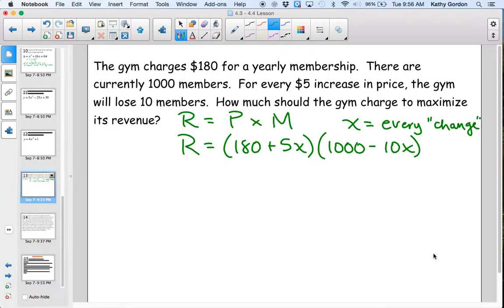Your homework is posted on Canvas. It's due for Thursday, and we do have a quick quiz on Thursday. It's over 4-1 to 4-4. And it's posted on Canvas too. It says on there what we're doing, I think. If not, I will make it say so in just a few minutes. This way we know what to study for. This is graphing and factoring, so it should be pretty easy.